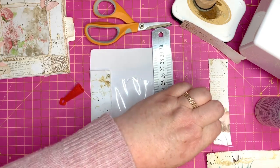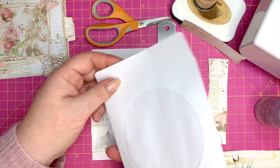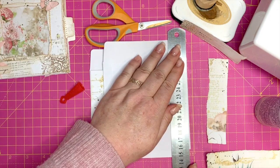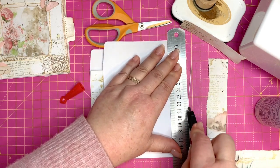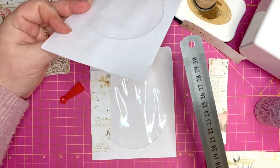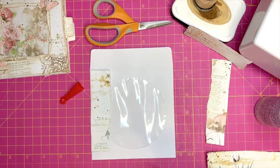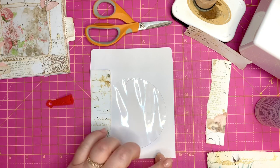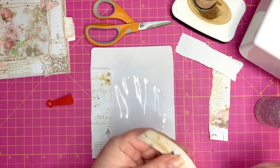And what I needed to remember is that while I'm about it, because that's that way and this other one's going to face that way, the opening needs to be on the opposite side. So let's just do that now while I'm thinking of it, because previous to that I almost did it on the wrong side. So you don't want to do that. So at least now, when you have these like that, you've got the openings both on the same side. So that's important to remember. But what I also did here, and I'll get to it once I've stuck it down, is I do slit. If you're going to sew, you do need to slit that side. You will come back and stitch around it afterwards if you want to sew around the framework itself. So that's something to bear in mind.